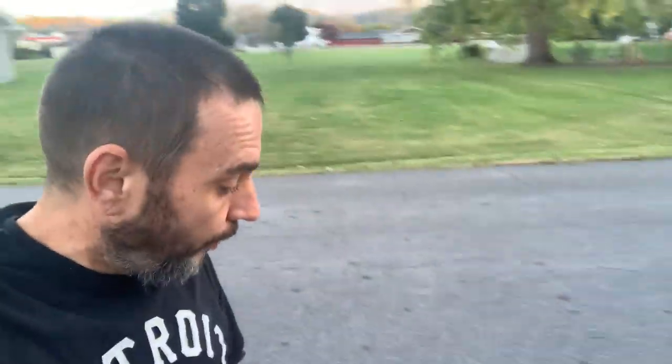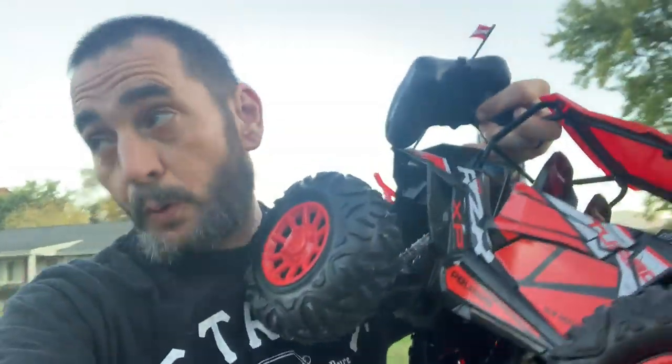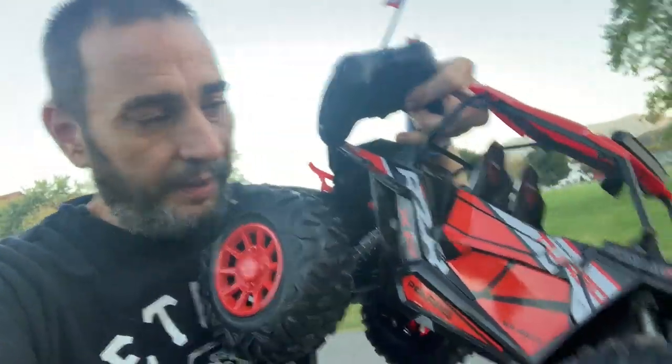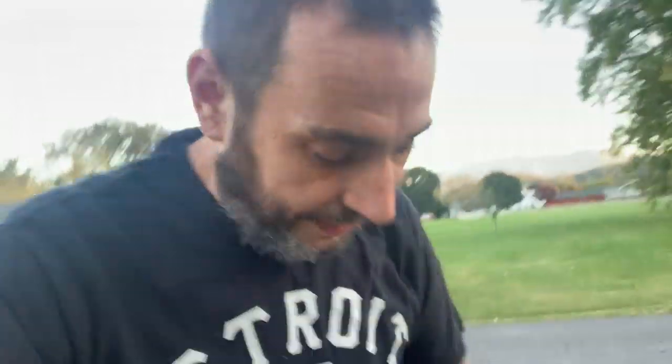Because, look, here's why. Most people are going to look at this and say, that's for off-road. Correct? Am I wrong? Absolutely. This is an off-road vehicle. It does not go off-road. You saw it doesn't go off-road. That's it. I can't give it a good review. So buy something else, guys.